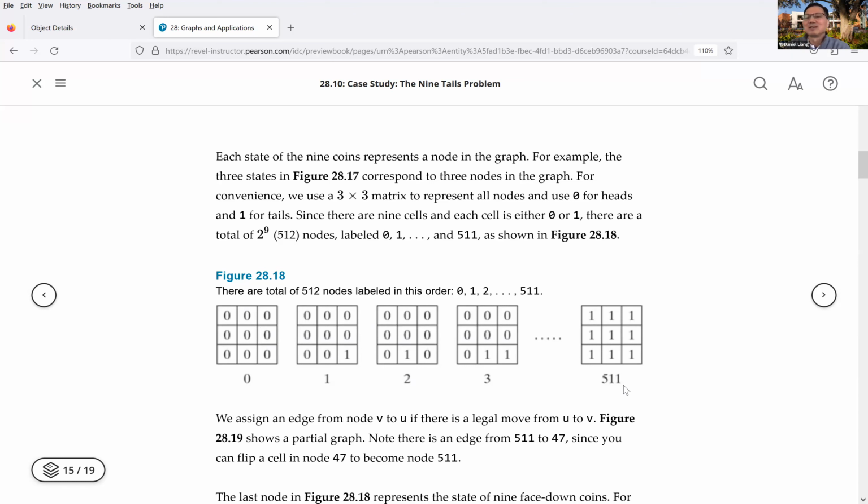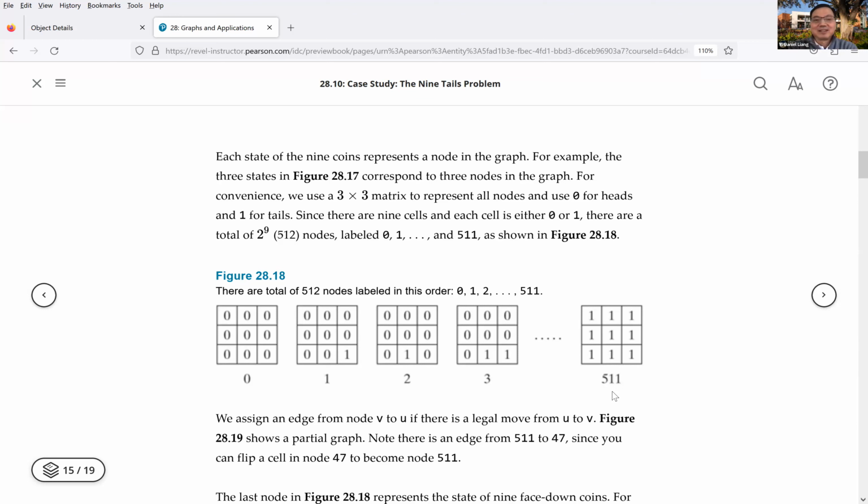The last one is 1 1 1, another 1 1 1, and another 1 1 1. That's binary with 9 ones, which in decimal is 511.